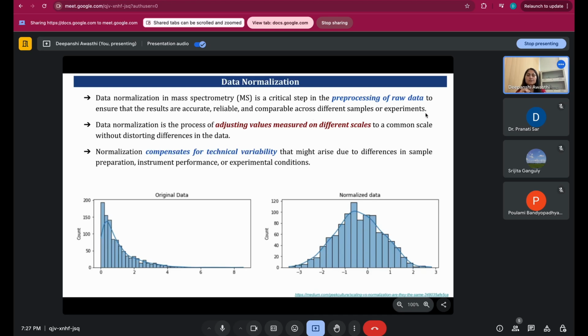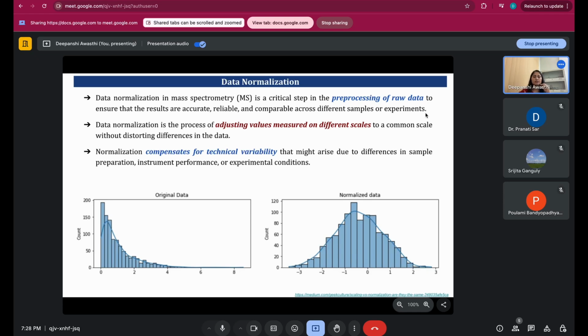A little example I can give you: for example, in a class you have 10 different subjects, and each teacher decides, I'll take a test from 10 marks, some decide I'll take a test from 20 marks, some decide I'll take it from 30 marks. So now they have different scoring patterns. Now how will you judge the performance of each and every student? In that way we have to normalize that. So for each subject we normalize it, we take a single percentage for each person, and then we can compare the students in the class, to see the performance of each and every student.